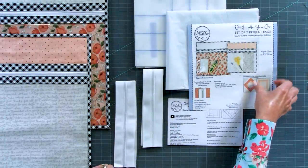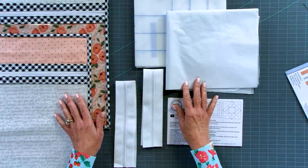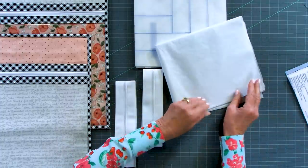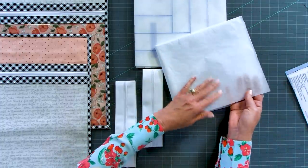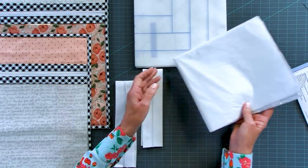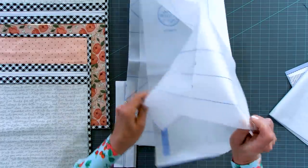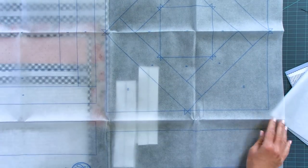Once you open up your kit you can see it contains all the essential parts to make two project bags. You're going to get your instruction sheet, some nice sewable vinyl — this is 12 mil vinyl, very easy to sew, and you can even sew with tissue paper on if that's easier for your machine. You'll also get this very durable polypropylene with the pattern printed right on it, which is what you'll use as the pattern and also the stabilizer for the bag. You get two of those, one for each size.